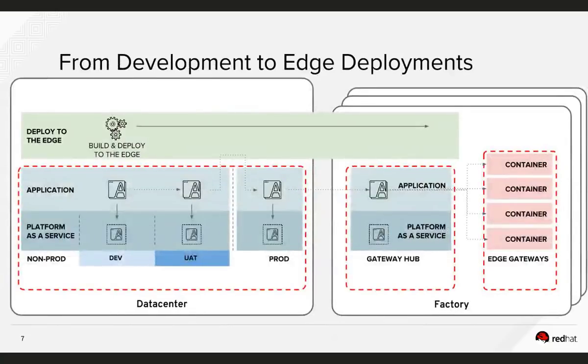So our solution consists of a DevOps environment on the main data center on which developer teams work to build and test applications as Docker images, and an automation tool chain to execute automated tests and promote the image to different environments on the same data center. Then, when the tests have passed, we deploy the same image to every hub gateway in every plant, the factory, and from the hub gateway to the edge node.